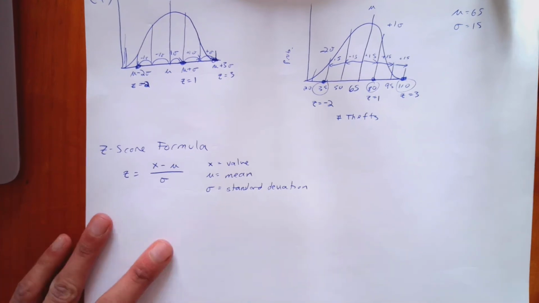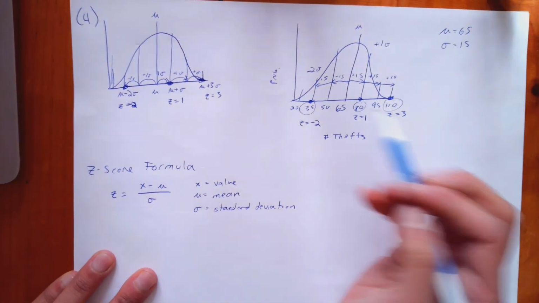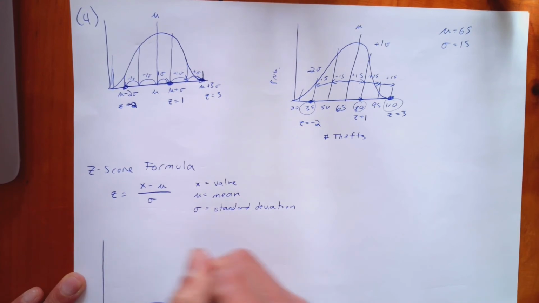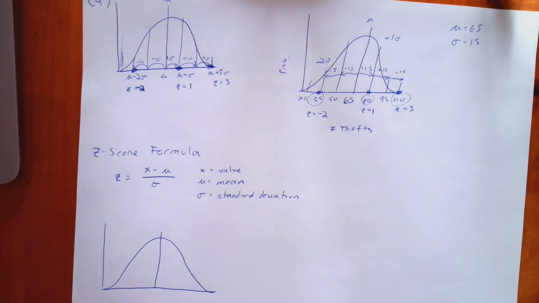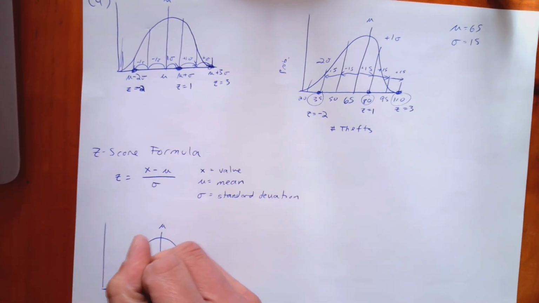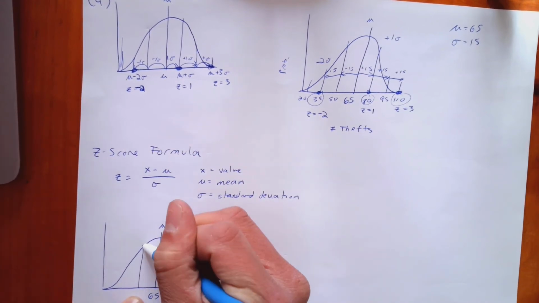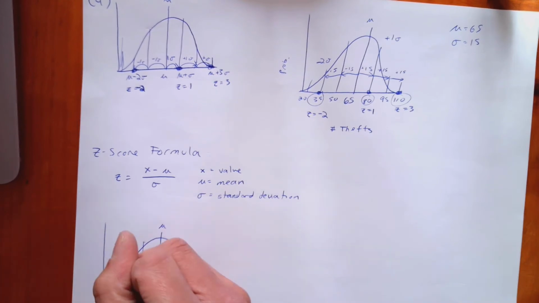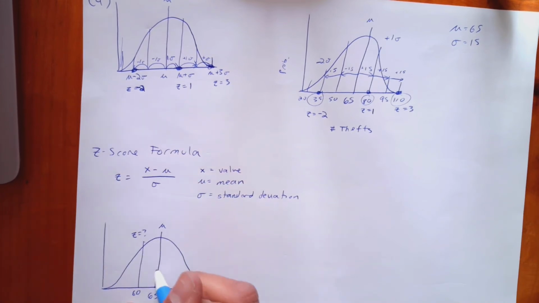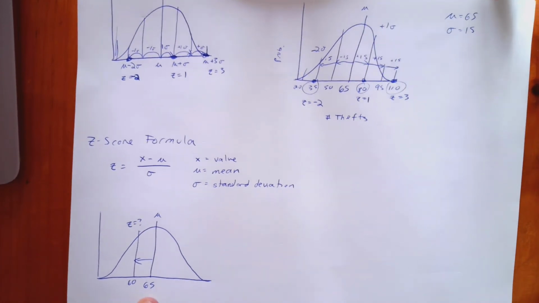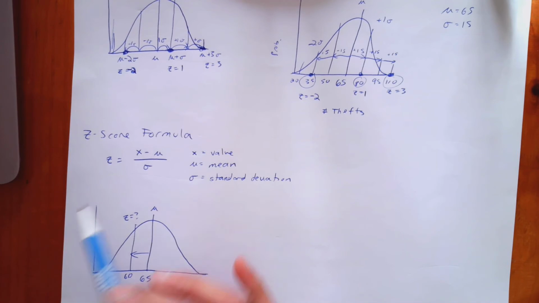So as an example, we could find a z-score for 60 thefts. Specifically, I'm going to draw this, like I've said, like 1,000 times today. I don't know where that's coming from. But we're going to draw this out. And what we're looking for here is the z-score for 60 thefts. So at 60 thefts, we want to know how many standard deviations we are away from the mean. And to find the z-score for 60 thefts, we would plug everything we have into this formula.